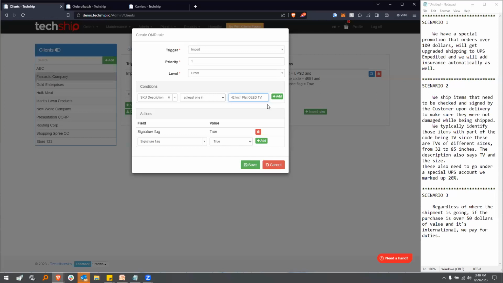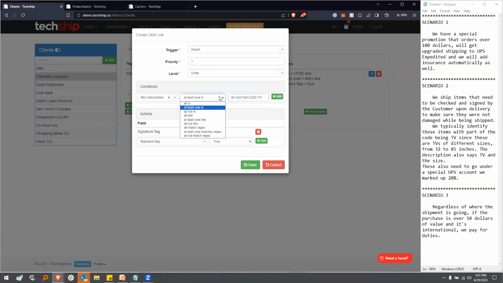And that would be insane, because as you add or remove brands, you will have a never-ending schema of maintenance for these rules, permanently adding, removing, and editing them as you remove or add items to the SKUs that you handle. So you could take a generic approach and say, as long as it says TV on it, then I'm going to apply this rule.